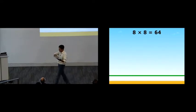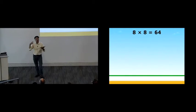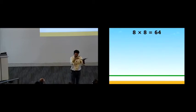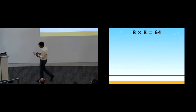It takes a long time to build up this 10-frame schema, this concept of forming 10s and recomposing and decomposing them, but it's generalizable. You can throw all kinds of problems at them that they've never seen before, and they have these mechanics, these spatial temporal schemas, that they're able to use to do actions and connect to their perception in order to solve mathematical problems.